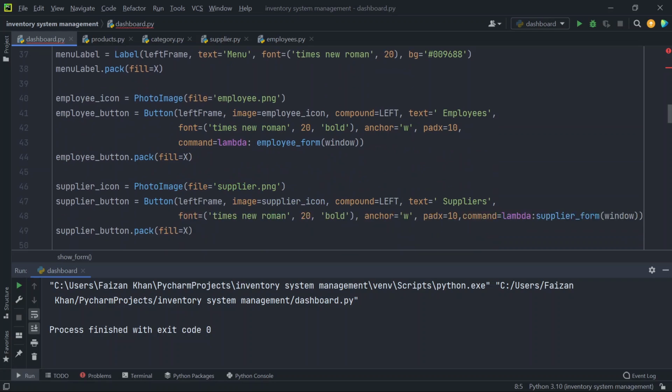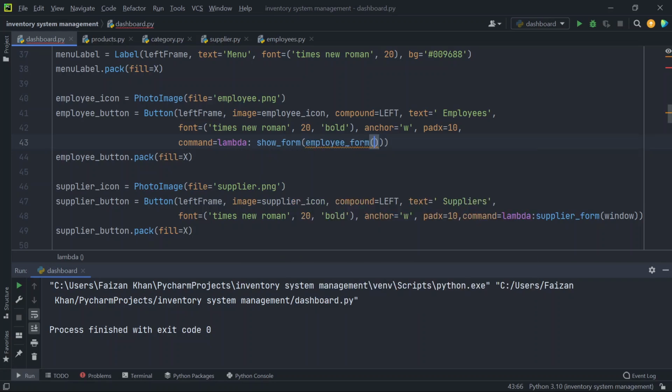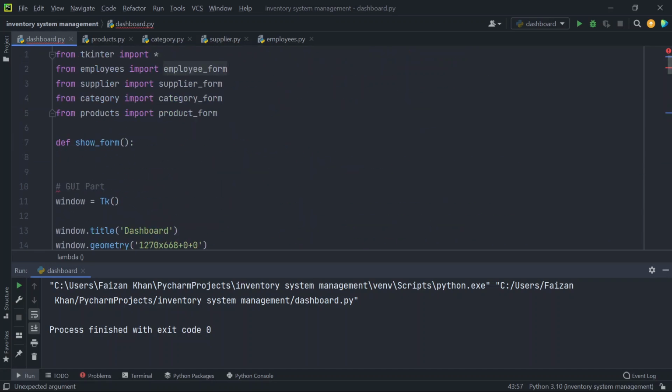from these buttons. So instead of directly calling employee form from here, I'll call show_form. Okay, and to this show_form I'll pass employee_form like this. Okay, and when I'm calling this show_form, I'm passing this employee_form, so I need to receive this here.